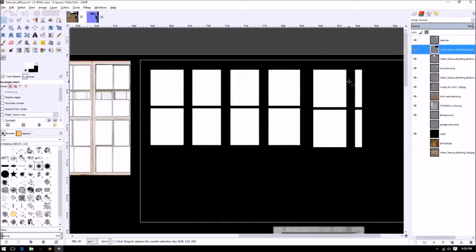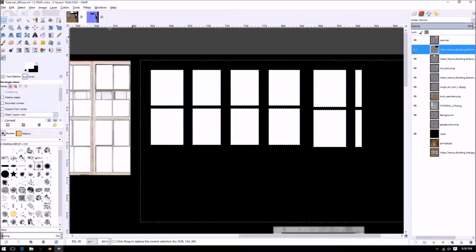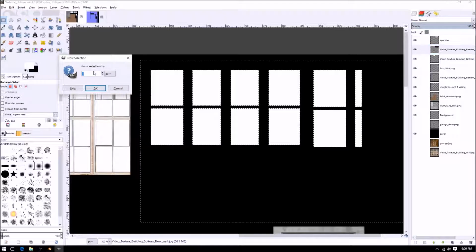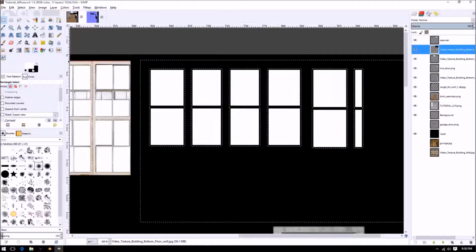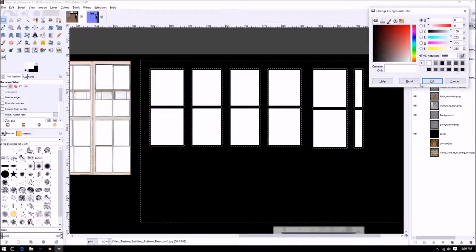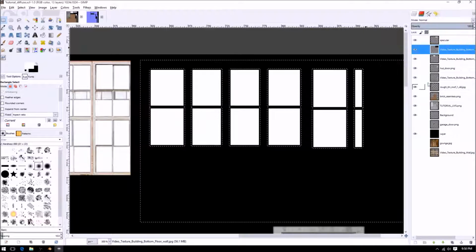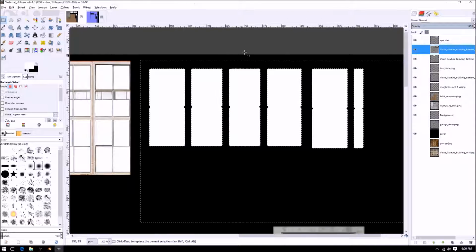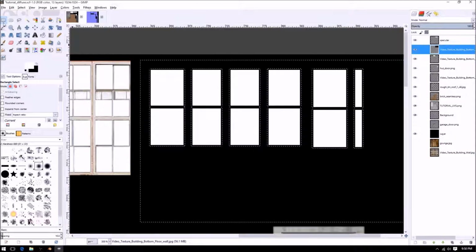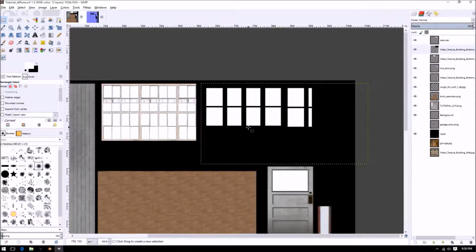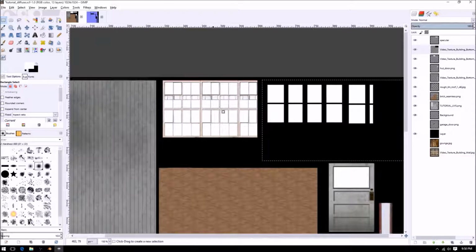One thing I'm going to do, and I don't know if this is going to do anything whatsoever, I'm going to re-invert the selection and grow this by 2 pixels, and for whatever reason I'm going to put this at 100%. But this might help. Actually, you know what? That's not going to work. We're going to leave it as it is. These are just windows, it shouldn't be that bad. So anyways, we've got the start of our first specular side.